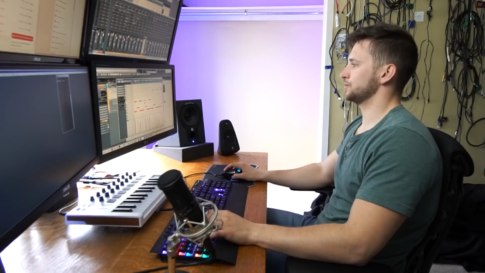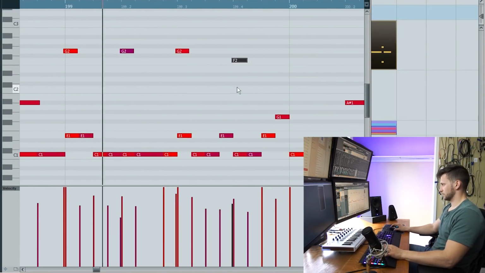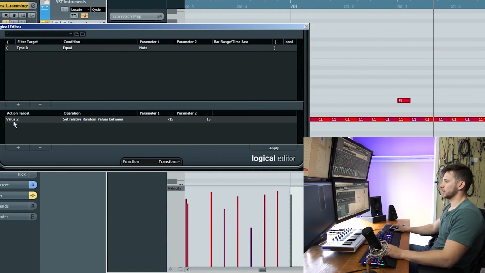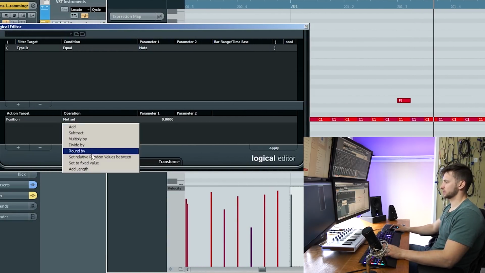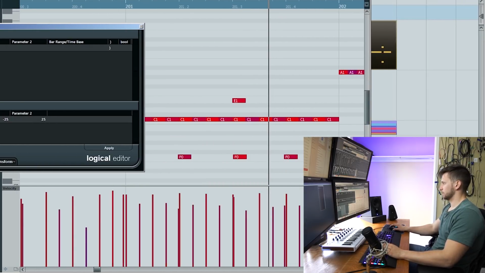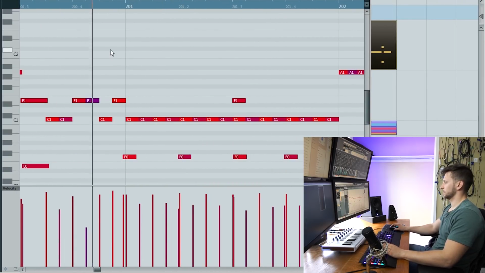Generally speaking, if you've started to drag the cymbals or hi-hat behind the beat, for that section, keep most of the hi-hats behind the beat. Try not to put them forwards and backwards, as that'll become a little bit confusing. Again, you can use a logical editor to change the positioning slightly. So I'm going to go ahead and go minus 25, 25. Move that a little bit on and off the grid.